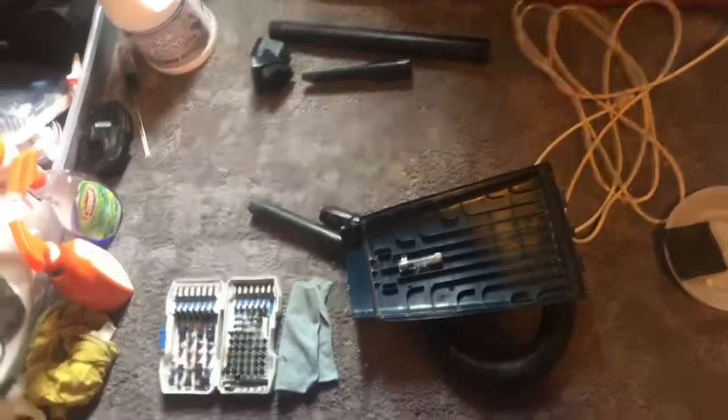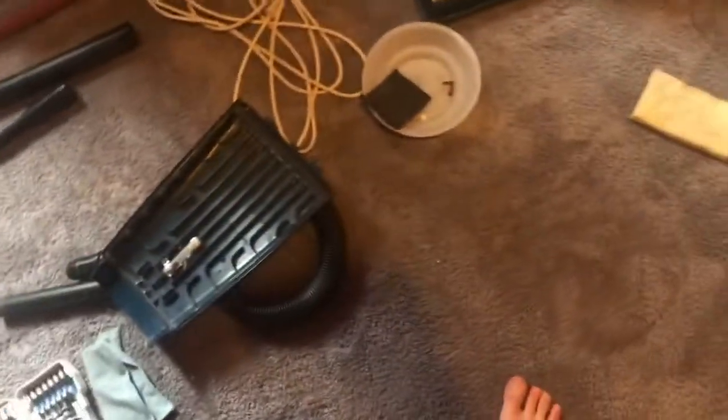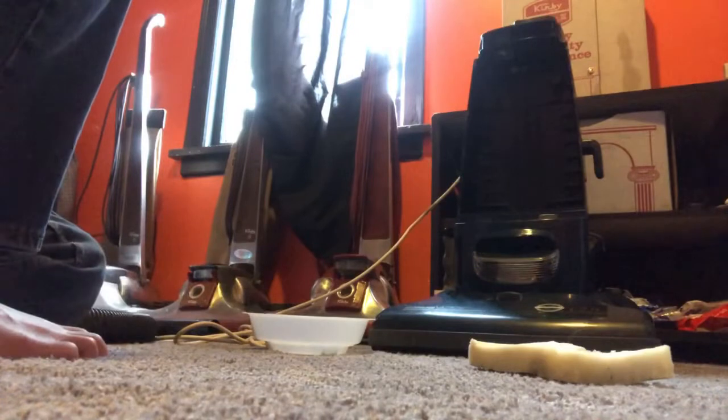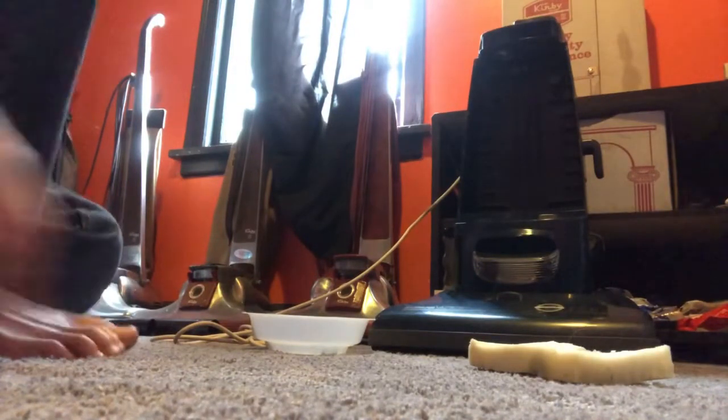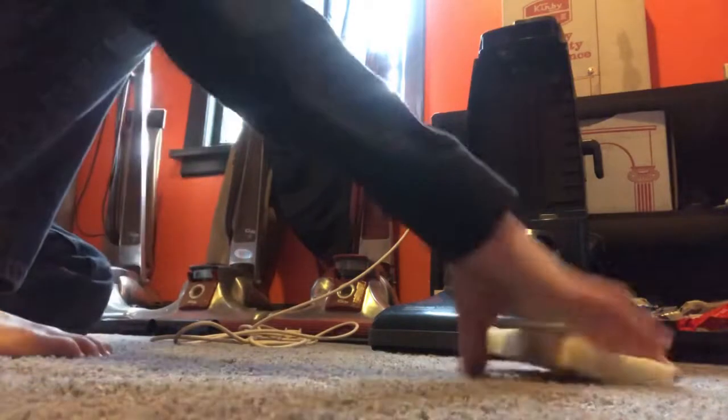So, yeah, we got a little bit of work to do today. What should we do first? I kind of wanted to clean the bag area out even better, so let's do that. So when it comes to doing this, I'm just gonna get some of this other stuff out of the way.